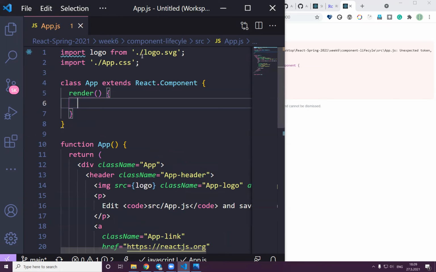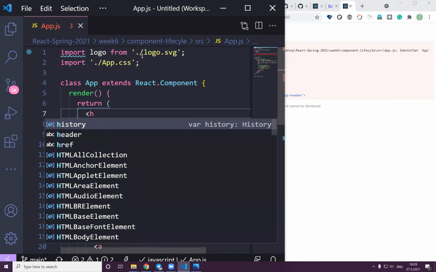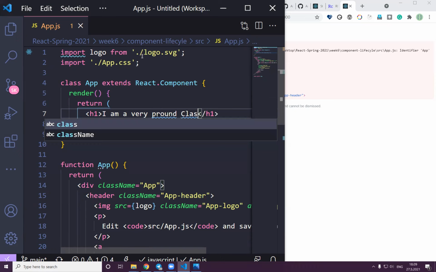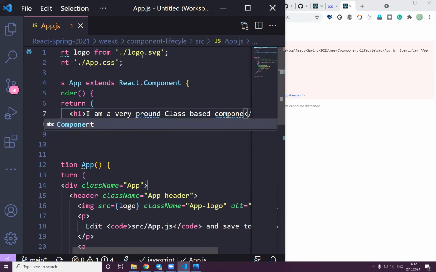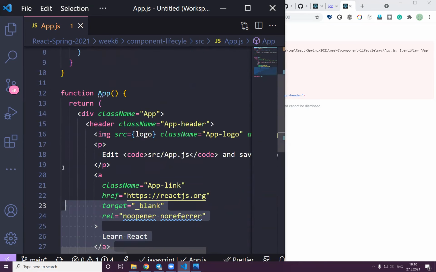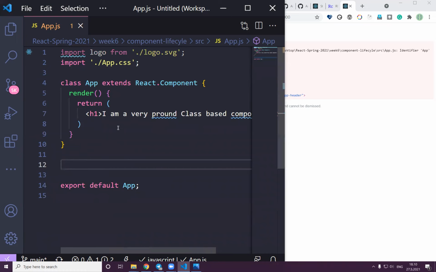Inside the render, you should return a JSX H1 here: I am a very proud class-based component. And then I will remove this because we have already made one.